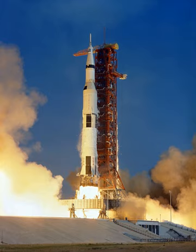The Saturn V's size and payload capacity dwarfed all other previous rockets successfully flown at that time. With the Apollo spacecraft on top, it stood 363 feet tall, and without fins, it was 33 feet (10 meters) in diameter. Fully fueled, the Saturn V weighed 6.5 million pounds (2,950,000 kg) and had a low Earth orbit payload capacity originally estimated at 261,000 pounds (118,000 kg), but was designed to send at least 90,000 pounds (41,000 kg) to the Moon. Later upgrades increased that capacity. During the final three Apollo lunar missions it deployed about 310,000 pounds (140,000 kg) to LEO and sent up to 107,100 pounds (48,600 kg) spacecraft to the Moon.